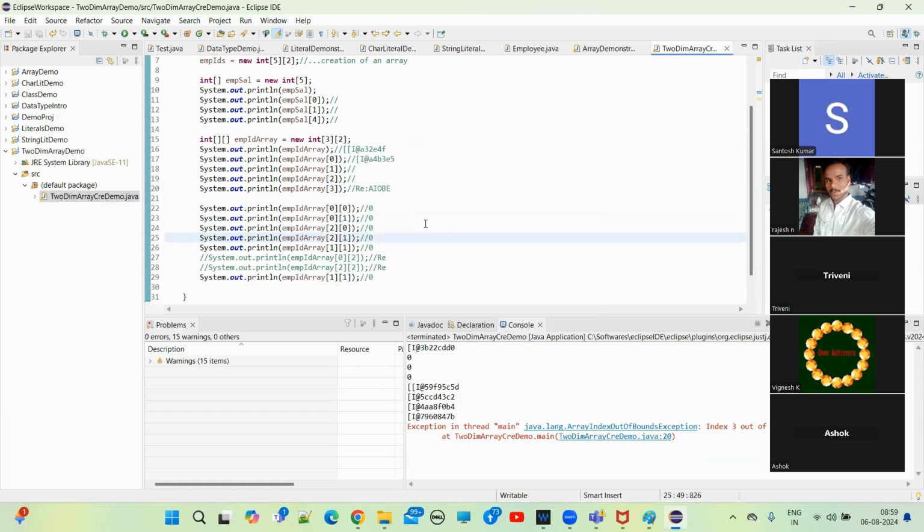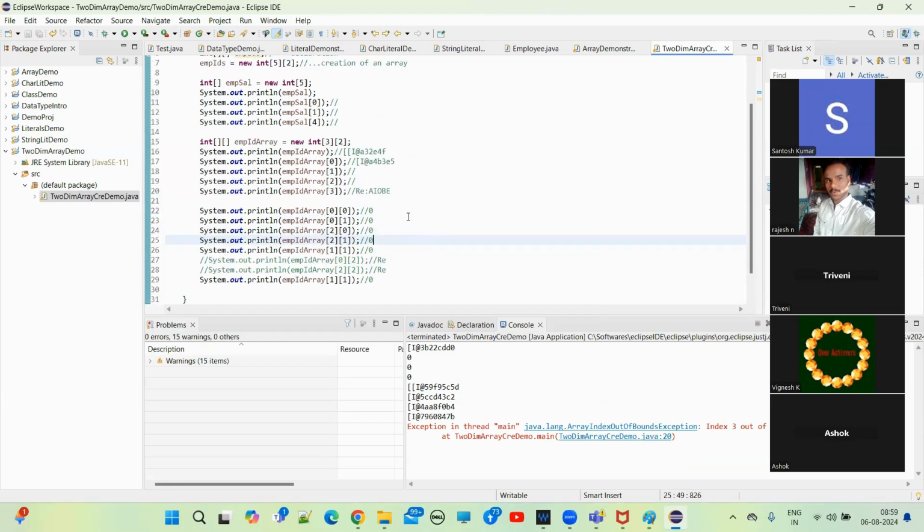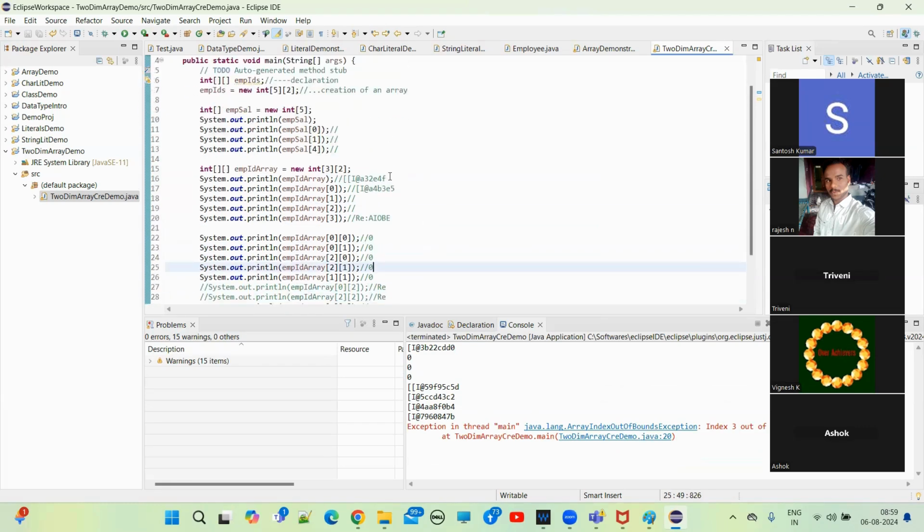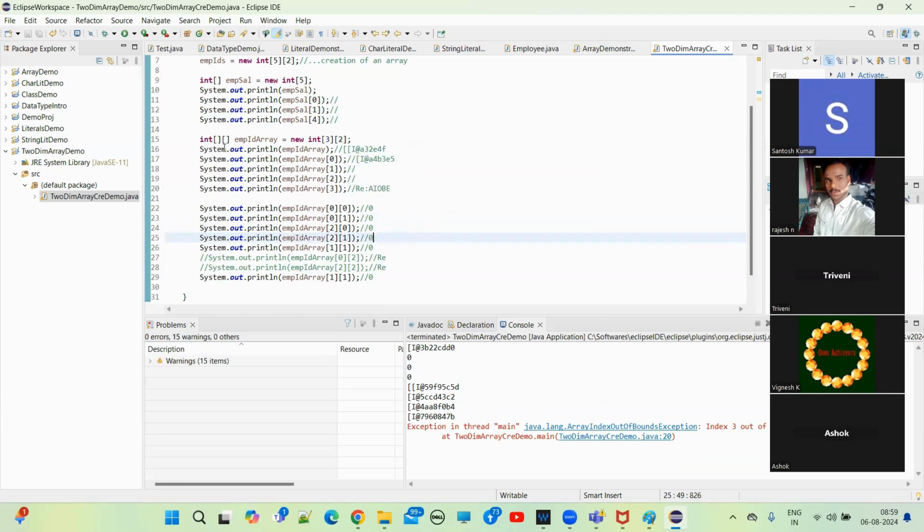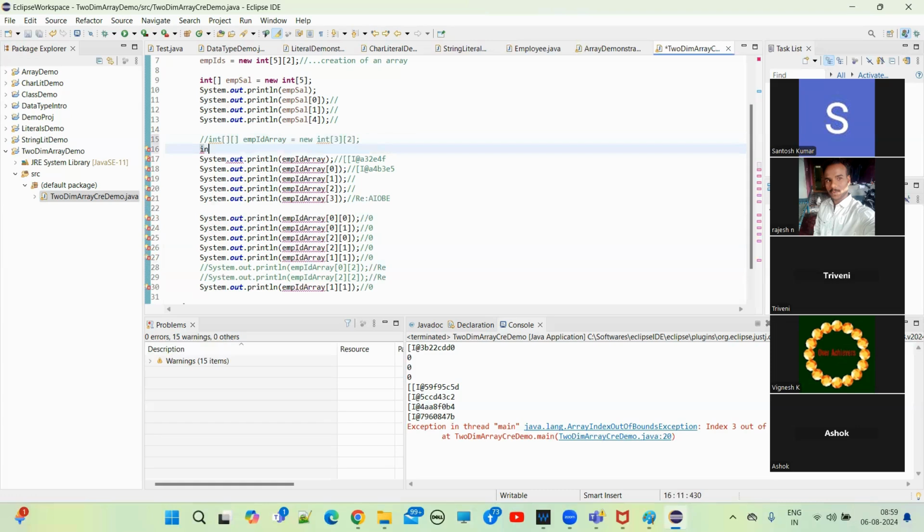Okay. So now, understand, right, everyone? I'm commenting all these things because we already saw them. I'm commenting the first one. I'm trying to add one more scenario here. Int array, 2-dimensional array.